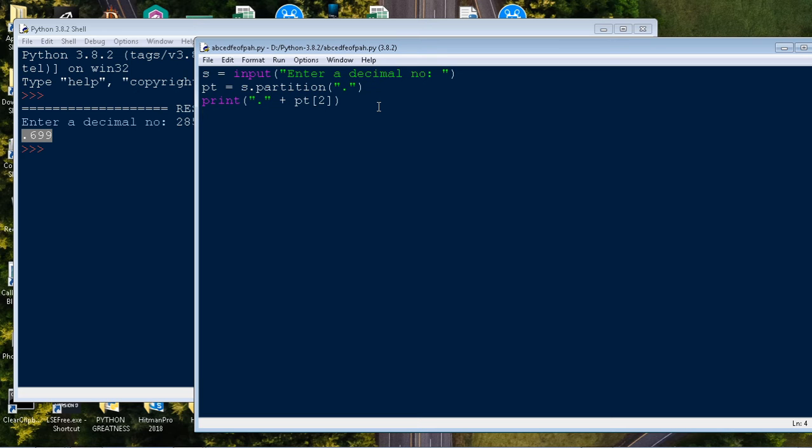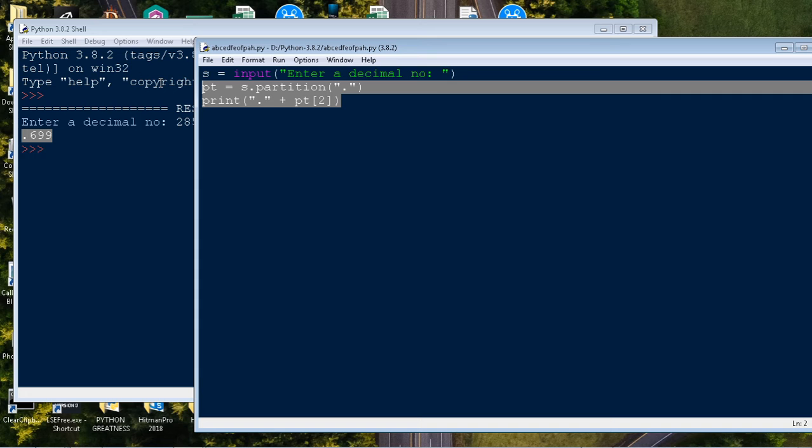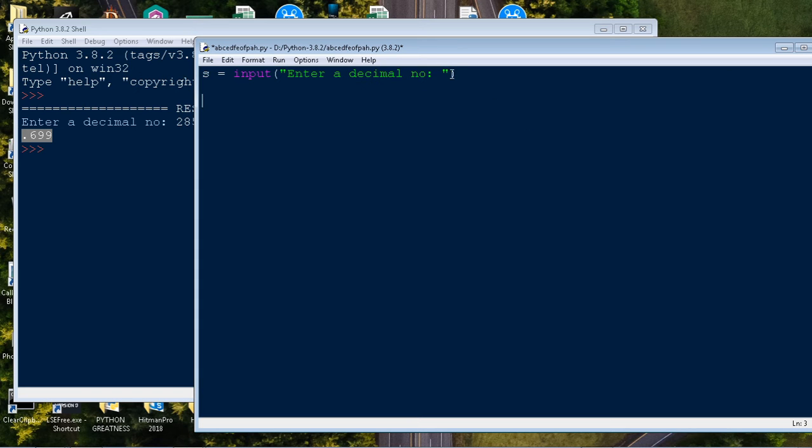Now let's try another program. Say you were given some input, some text, and you had to print how many vowels were there in the text. So as always, pause the video and try it out on your own. So I believe you tried it out, so let's do it. First, obviously we must check the input. So let me delete this first, and let's check the input. So enter some text.